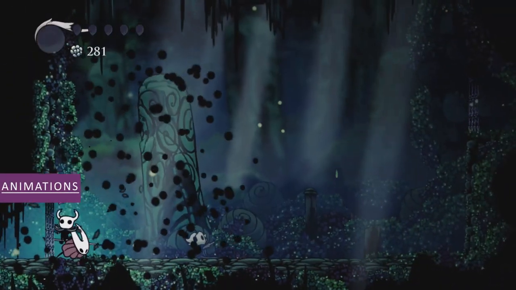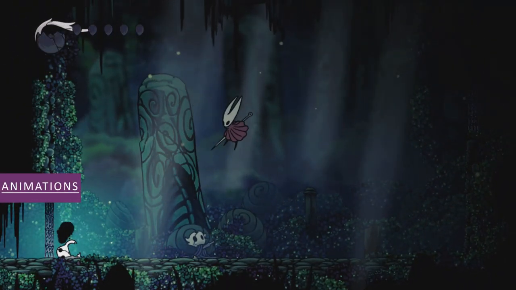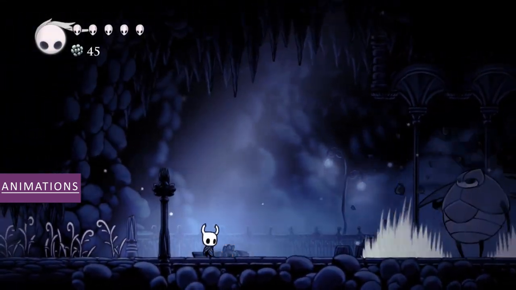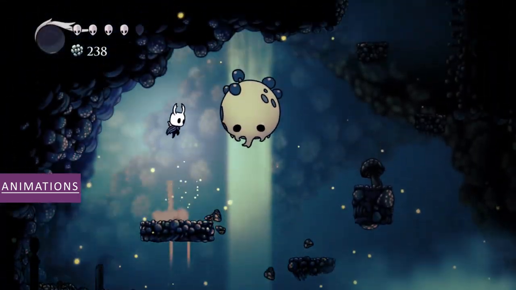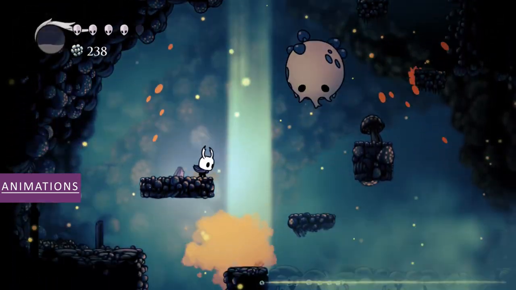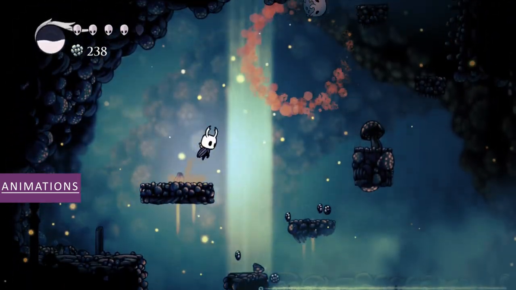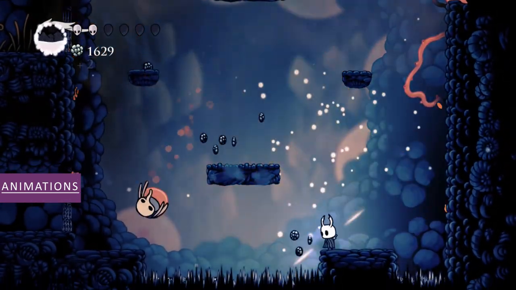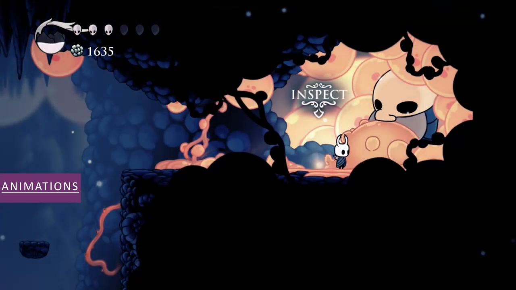Want to focus on animation. The vast majority of animations in Hollow Knight are executed at an extremely high level. Each animation has been created on a frame-by-frame basis to flow in and out of one another smoothly. The brilliance of it all is the complexity of the animations are really kept to a minimum.